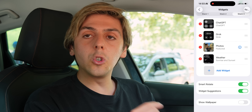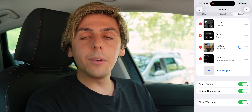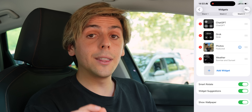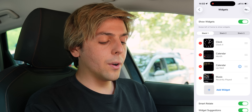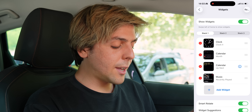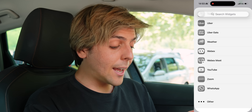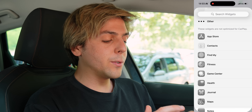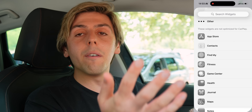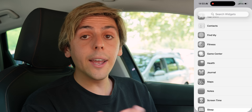You can activate Show Wallpaper — I just deactivated it, so it all shows black, a way cleaner look. Or if you want the wallpaper, you can customize it right there. If you don't want widgets at all, you can simply deactivate or activate them. A hidden feature: if you tap inside the widgets, tap Add Widget, and scroll down to the bottom, you'll see an 'Other' section. There are even more apps that aren't fully optimized for CarPlay but still work visually — things like Apple Find My, so you can keep track of your items.